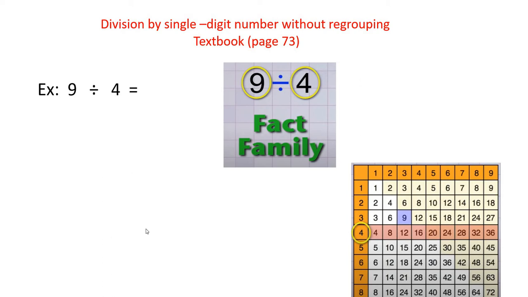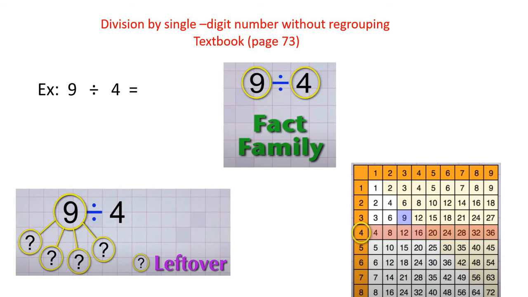I will have a leftover because I chose a lesser number. The answer is 2, so 2 times 4 equals 8, and I will have 1 left over after dividing. So in each group I will have 2, and 1 as a leftover. In a simple division, you will find it on the times table. If you don't, you find the exact number or less, and you will have a leftover.